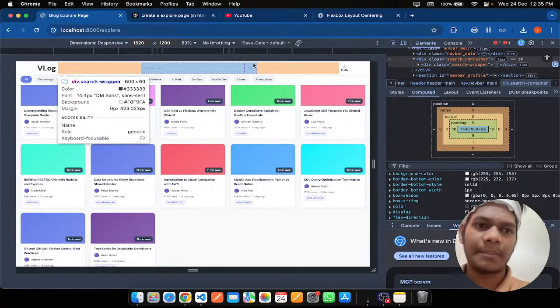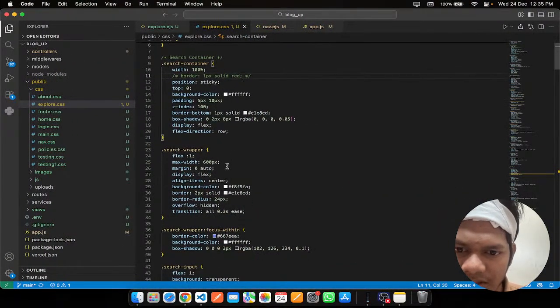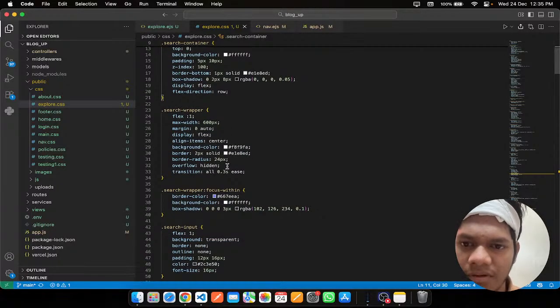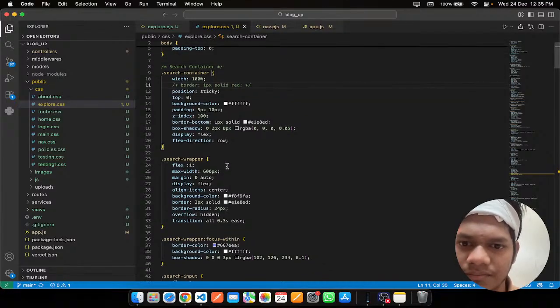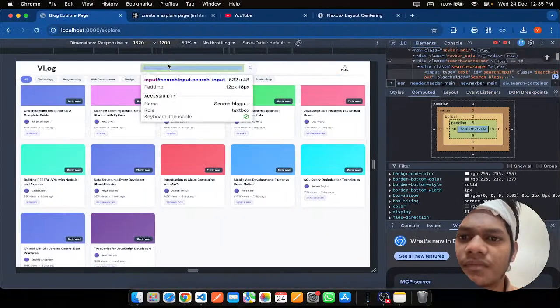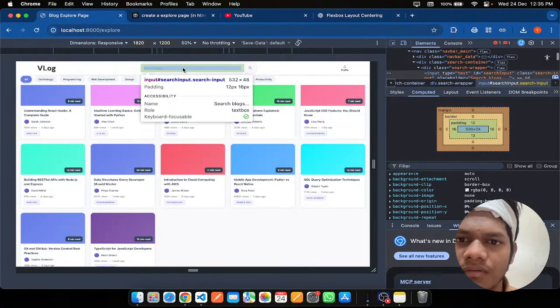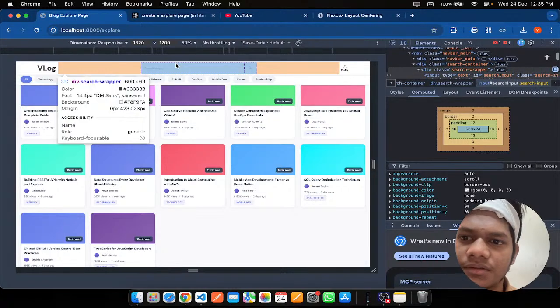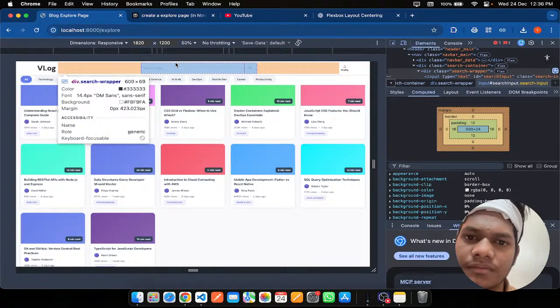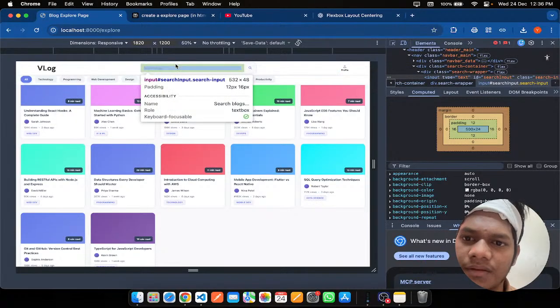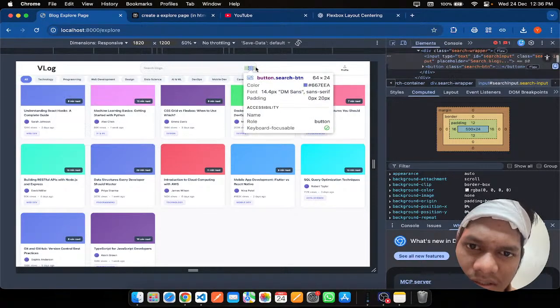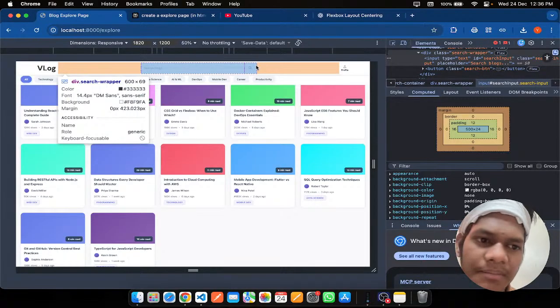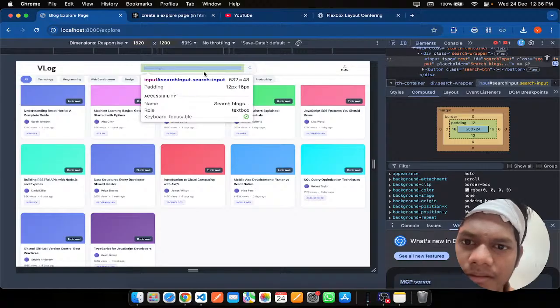This is the search wrapper, and then we have this search input.